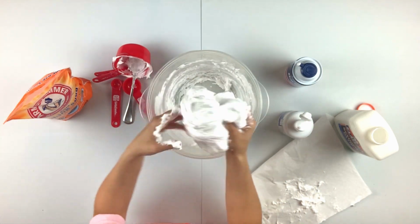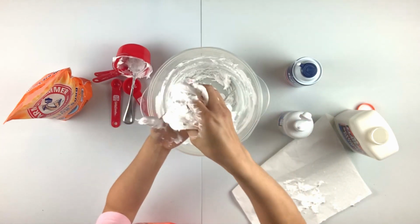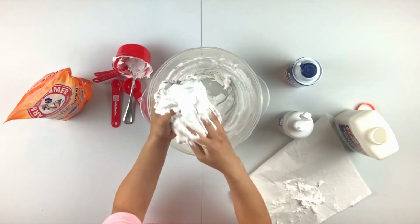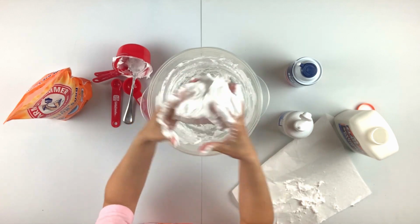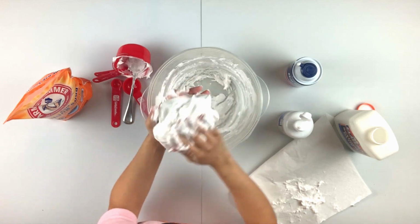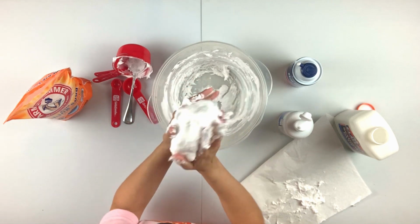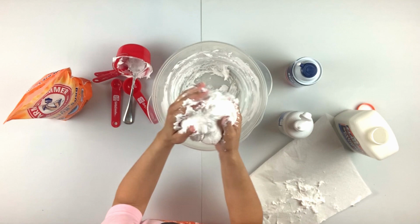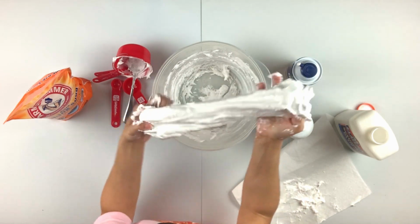But now you can just have fun with your slime. Pull it apart. Put it back together. There are so many different kinds of slimes you can make. I like the fluffy slime. It's really soft. And now that we have our slime, we can just have fun with it. And if you want to save your slime, all you need to do is store it in a sealed Ziploc bag and it'll last a little while. And you can play with your slime whenever you're ready.